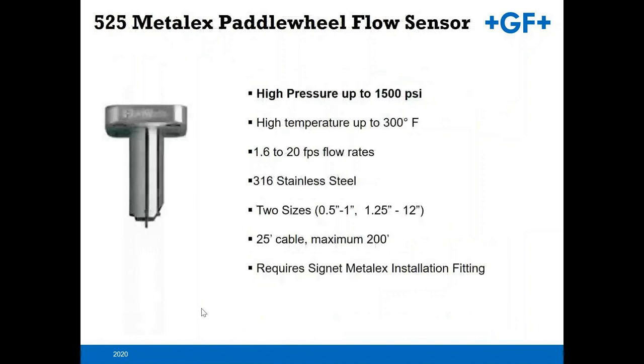The 525 Metal-X powered flow sensor. I see these a lot in steel mills and just some really nasty applications where high temperatures and higher pressures are needed for a self-powered device. So again, you're not going to get the low turn down with this unit because it is self-powered. But you can utilize this in those higher temperature and higher pressure sensing applications. It does come along with its own special flow fitting, but again, that's part of the portfolio of what you have to choose from.